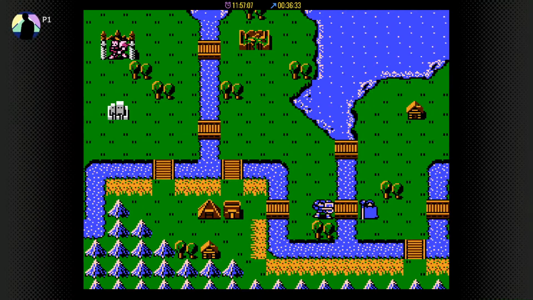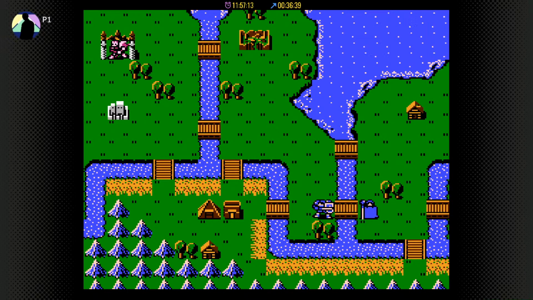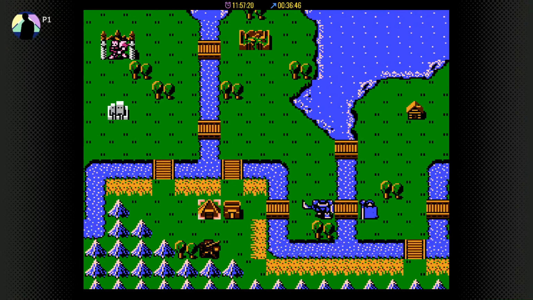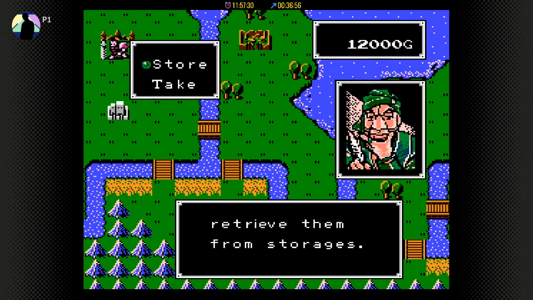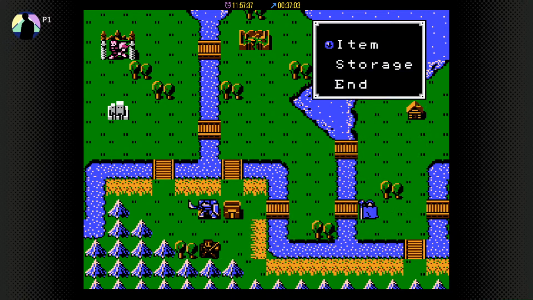Okay, here we go. Let's take a peek inside the house first, because I think anybody can go into the shop, but only certain characters can go into these houses. Hammers are good against knights. Okay, so there's our tip for the day. Okay, so this is storage. If you bring items here, you can retrieve them from storages. And we definitely don't have anything. So we're gonna just disregard.